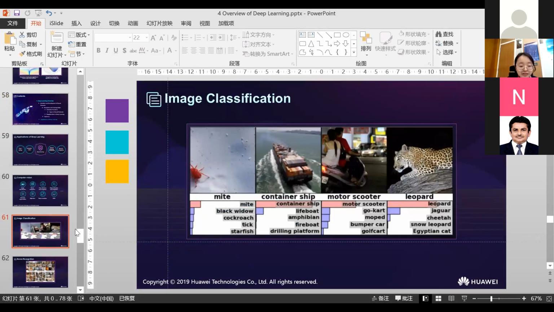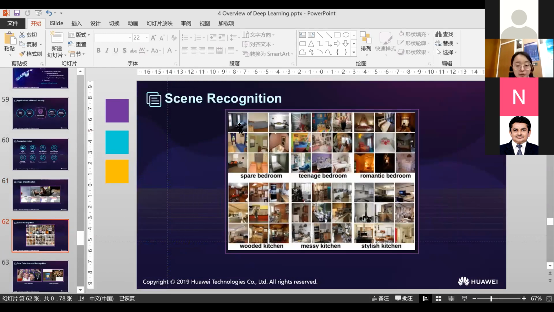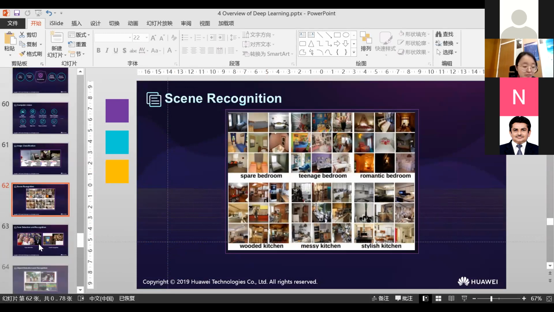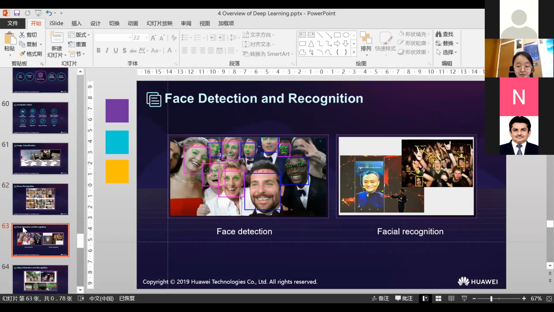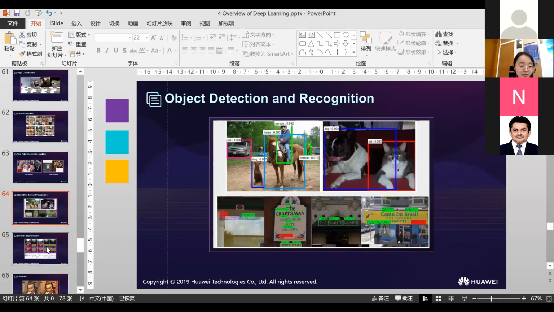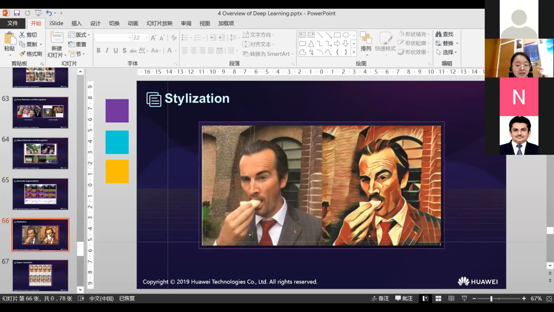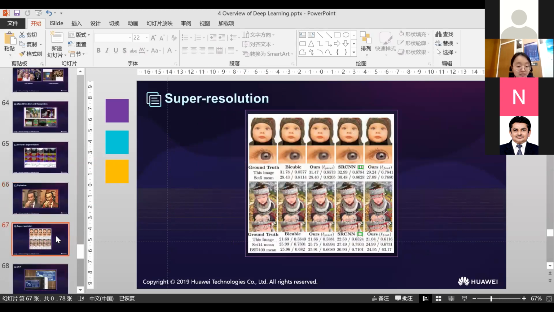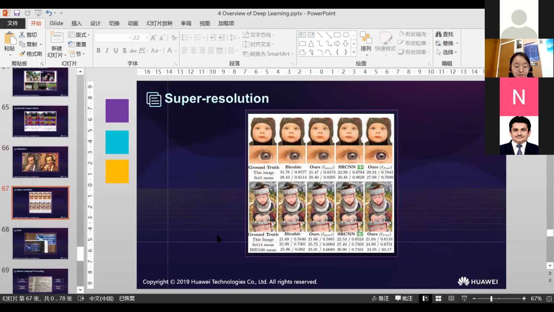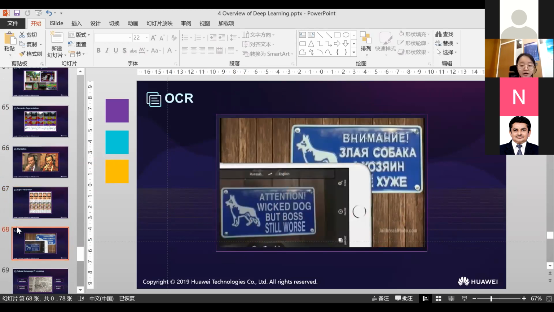For example, image classification and scene recognition, whether it's a kitchen or a bathroom, face detection and object detection, semantic segmentation, style transfer, and super resolution to convert an image with low resolution into an image with very high resolution, and optical character recognition.